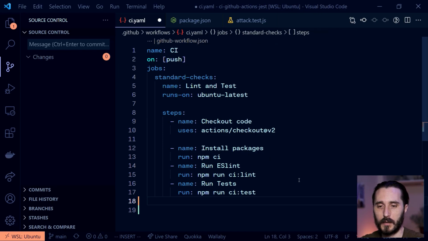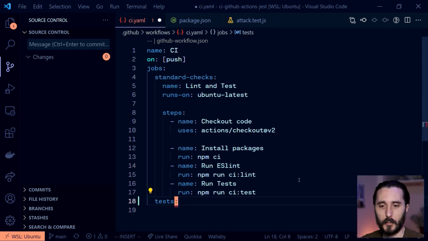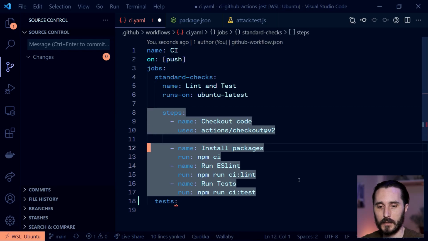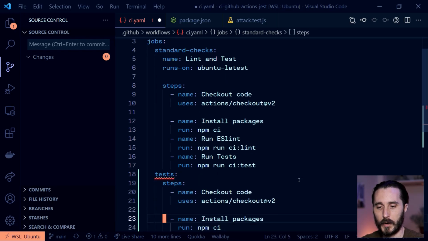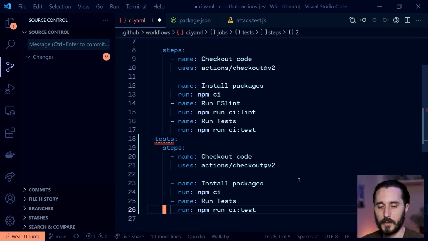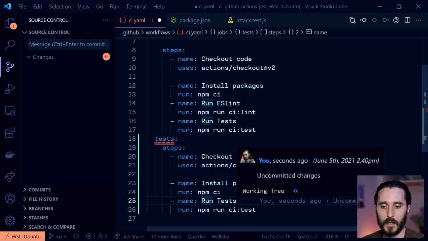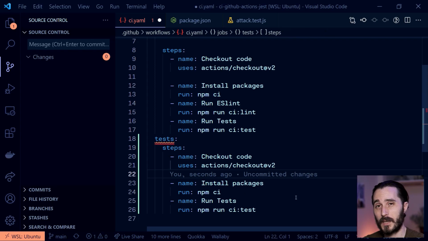We could say, this one could just be tests or something like that. But the problem with that is then I would essentially have to copy all of this down here. But I could just kill this line. So I'm still going to have to do all my standard, like check out the code, do my npm install. And this is the main one. The npm install is what takes a while.